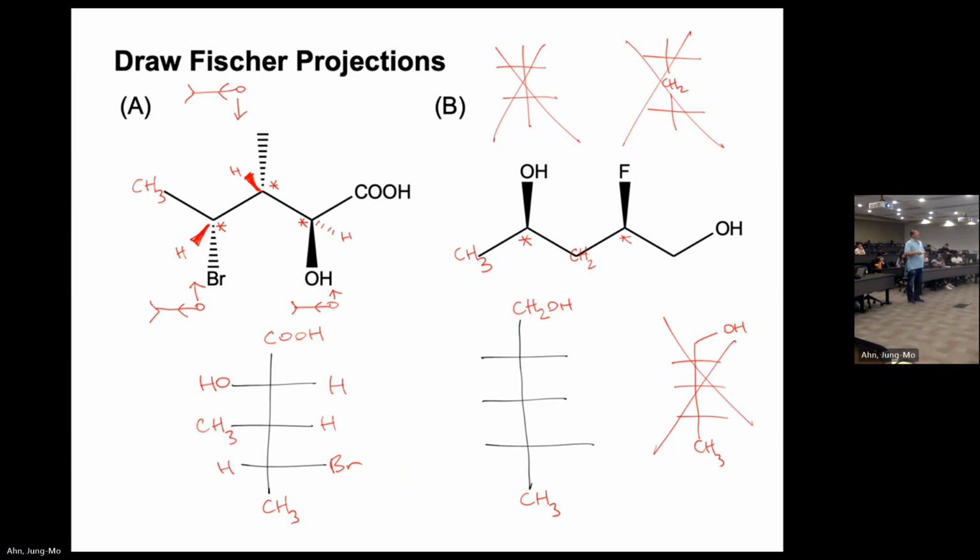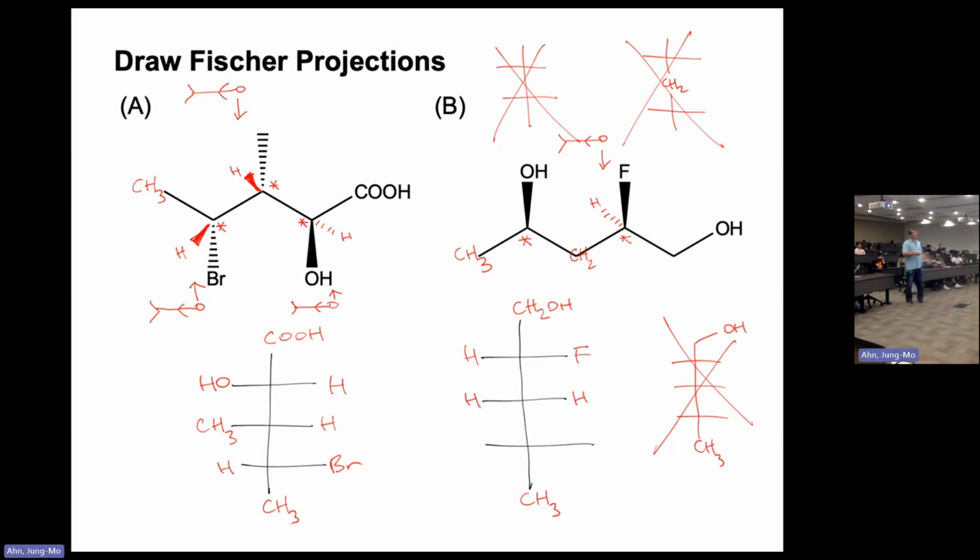And then this one, that's this carbon. Then you have to look from the top, right? You look from the top to make the two bonds in the vertical going away from you, and the two bonds horizontal. Looking from the top, fluorine is coming out of the screen. That's on my right-hand side. So fluorine should go here. But what about this position? That's not a stereocenter. However, we should draw it because we have to make a connection between these two carbons. So that's why it has to be drawn. But that's just going to be two hydrogens. So that one has two hydrogens there.